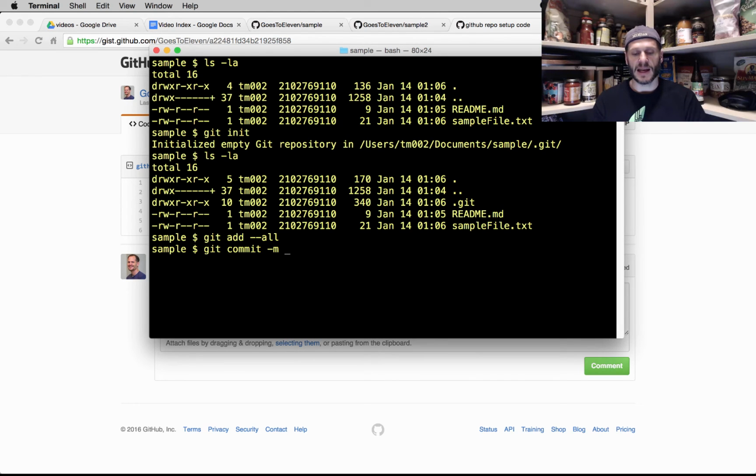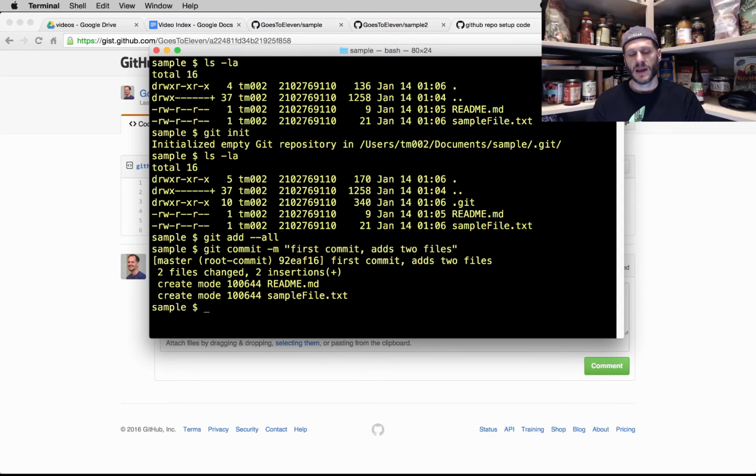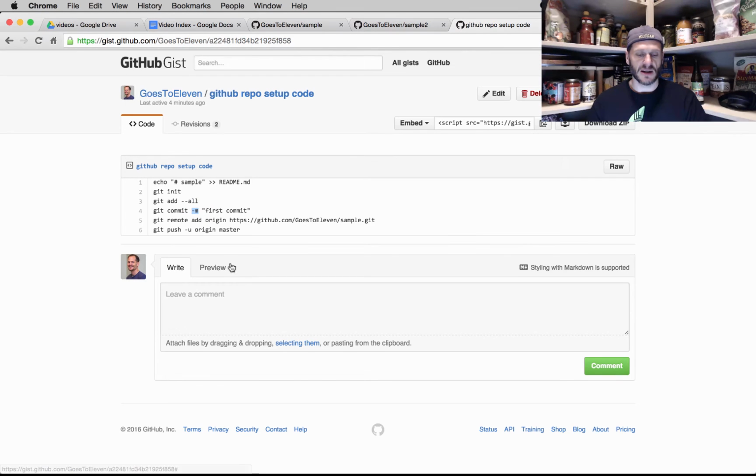I'm going to add the flag m, which means I'm including a message, and the message I'm including is information about this commit. So first commit adds, and these messages can be anything you want. Adds 2 files, whatever. And so then it tells me, okay, first commit adds 2 files changed, 2 insertions, right? So whatever, it did some stuff.